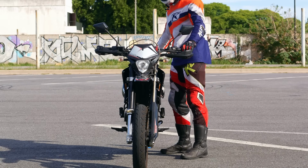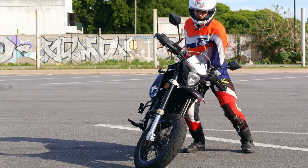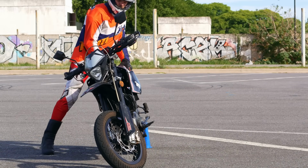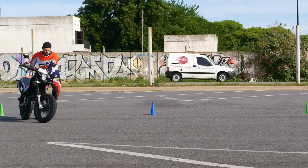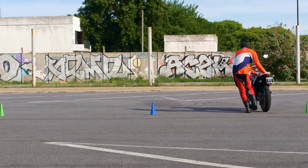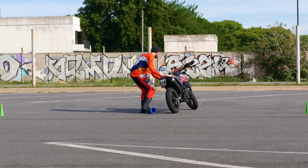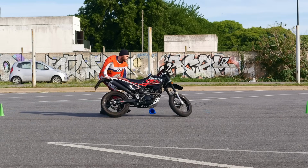We've already seen that the front wheel automatically turns into the direction of the motorcycle lean angle. For each particular speed value, the more the lean angle, the more the handlebars turn themselves. We can perform a simple experiment to see this. Notice how when the bike is more vertical, the front wheel is straighter. As we force the bike to lean more, the wheel turns more too. Again, in this example, you can see I am not touching the handlebars, they steer themselves. But that's only half of the equation.